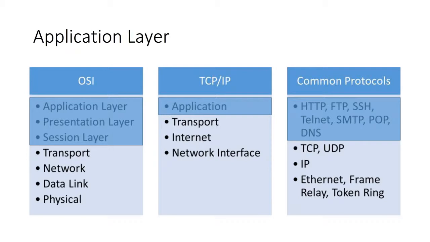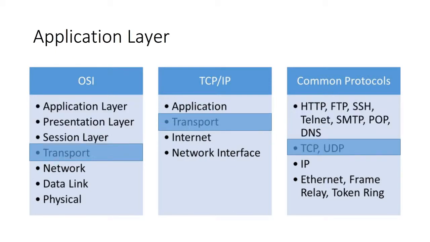So if we look, we have the application layer highlighted. Now if we look over at the OSI model, that also includes the application layer, but it also includes the presentation and the session layer as well. And if we look over at some of the common protocols that fall underneath this application layer, we see HTTP, FTP, SSH, Telnet, SMTP, POP, and DNS. So all of these kind of relate to each other, and there's some crossover here. So we see anything that resides within the TCP/IP application layer also resides within the top three layers of the OSI model.